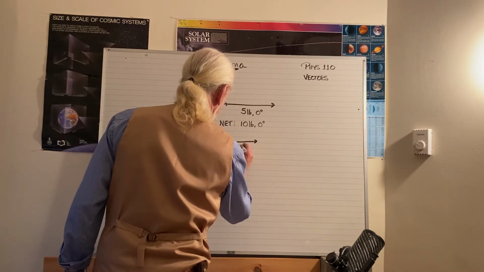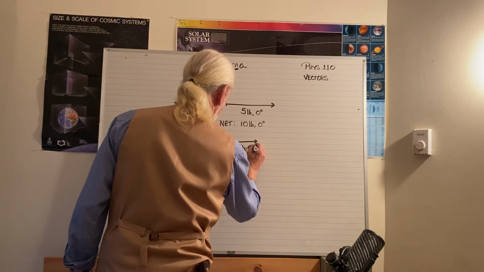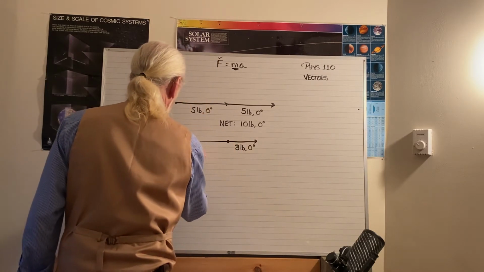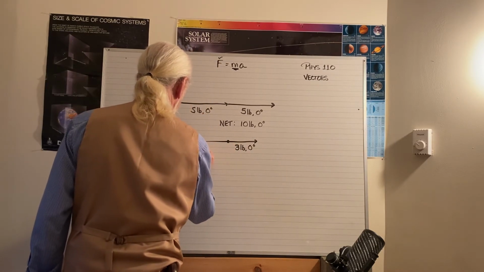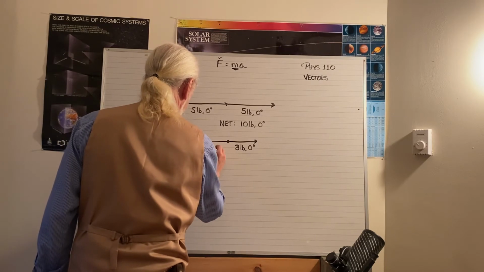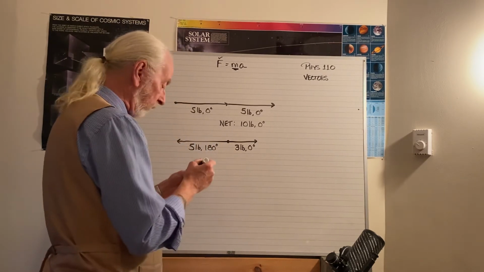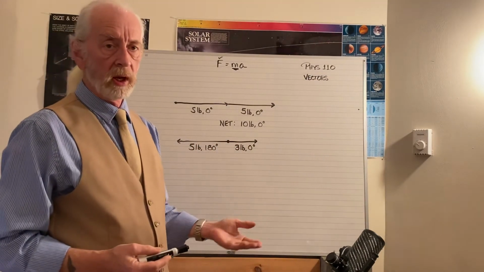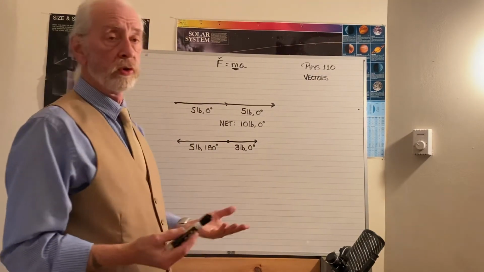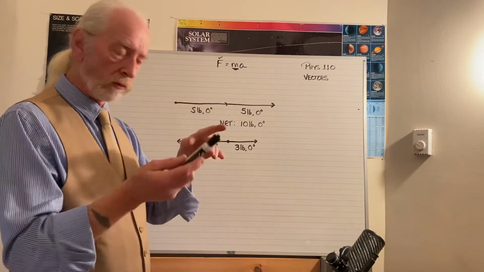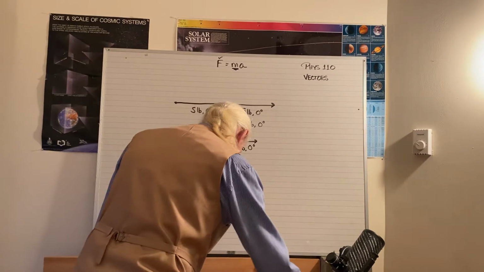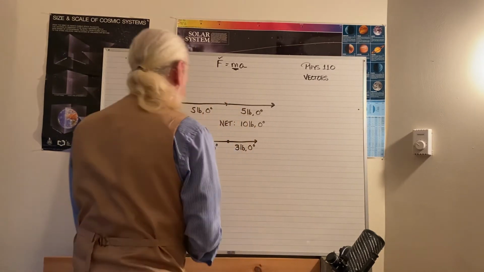If, going back to the first example, I had 3 pounds, 0 degrees, 5 pounds, 180 degrees. And if I pointed them in different directions, what would be the most I could get? Well, I could get a grand total of 8 pounds. What would be the least I would get would be 2 pounds, all right? So that would be the range. Okay, next page. Page 52.